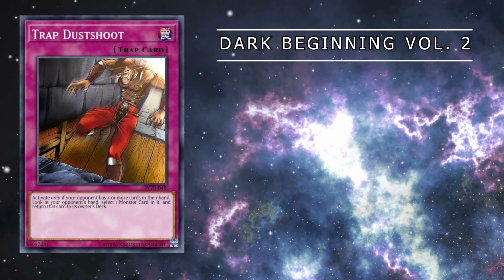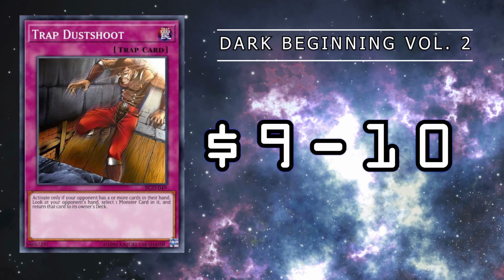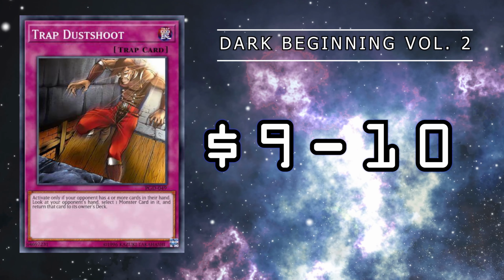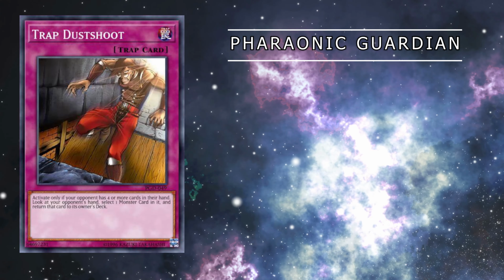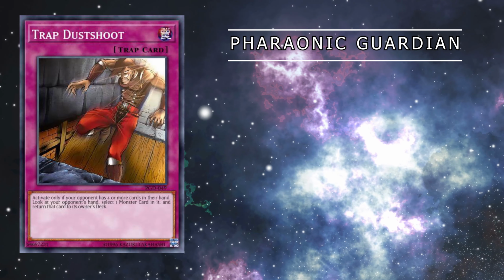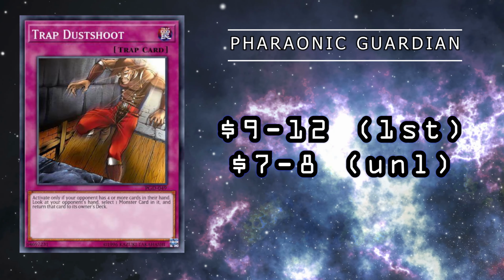The Dark Beginning 2 copy of this card is around $9 to $10 a piece for the common, which, while not egregious, is definitely a lot of money for a banned card that maybe you may not even know has any real value. And of course, the Pharaonic Guardian, similar to Metamorphosis, that set just has a lot of valuable commons from back in the day due to either not being reprinted a lot because they were banned or just being missed over for whatever reason. The first edition copies are around 9 to 12, and the unlimiteds are around 7 to 8.